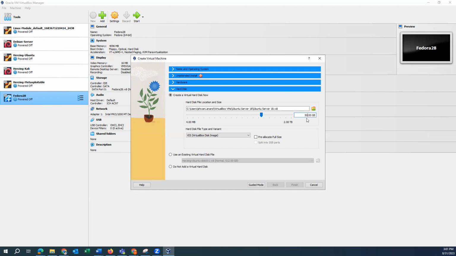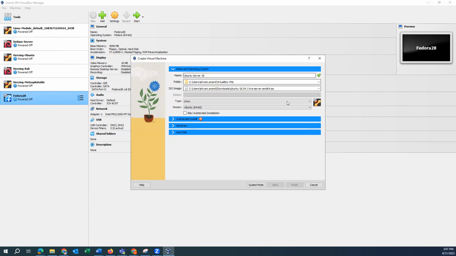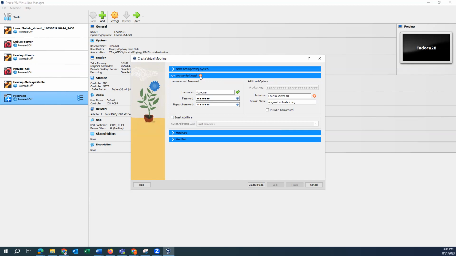All right, so I will actually go ahead and change the hard disk size to 50 because I was looking at the requirements. And to be able to do the lab, we need to update it to 50. So hard disk would be given as 50 then. Once again, why is it showing it like this? I don't want to have unattended install. So I will keep the name. It is forcing me to do an unattended install with the VBox name.